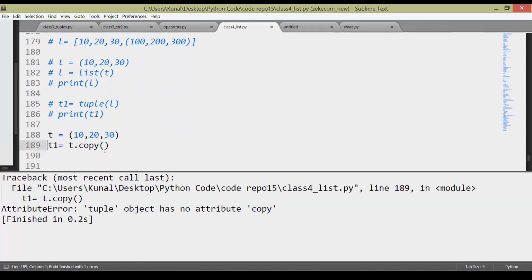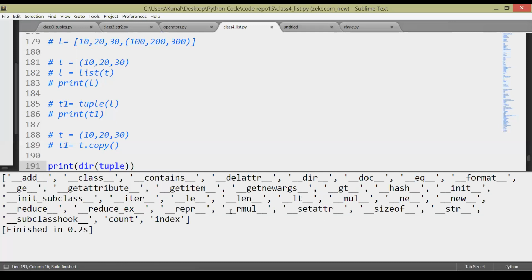Oops. So if you see the help, if you just say print dir of tuple, the only methods I have are these, that's it. So these are all private, internal methods. How can we achieve this copy?